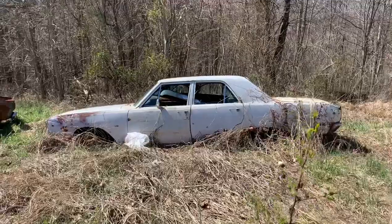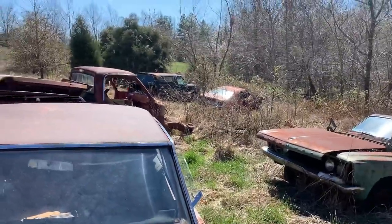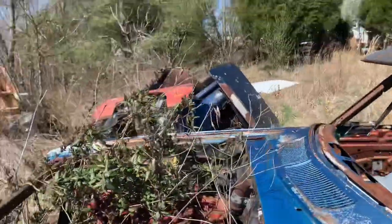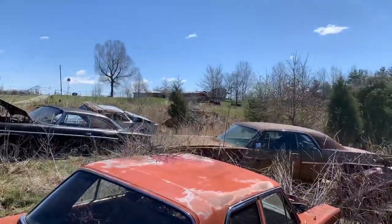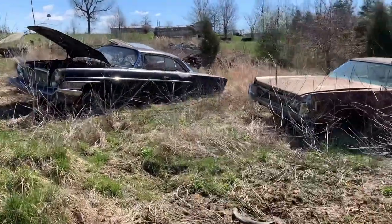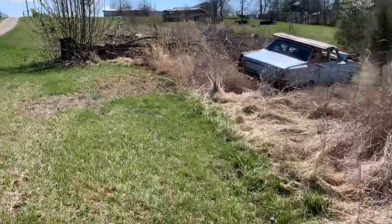Four-door 68 Dart — that's a good parts car. Javelin, or AMX. And another Ram Charger — I couldn't remember if that was a Ram Charger or a Trail Duster. Stepside bed. There's a Cadillac convertible all the way over there. Anyway guys, let me get over to the other yard where there's more stuff you'll probably like to see. Then we will go talk to this mysterious stranger.